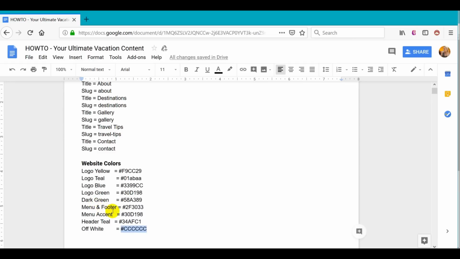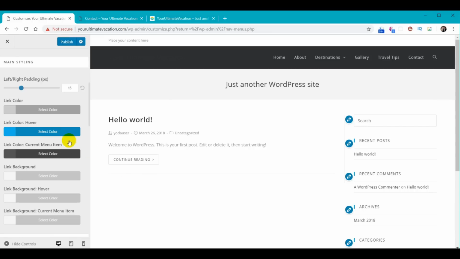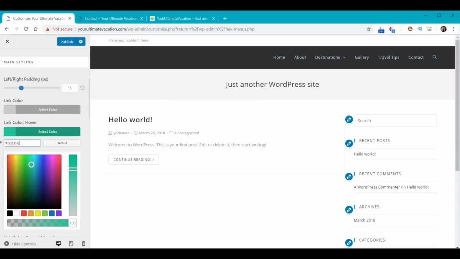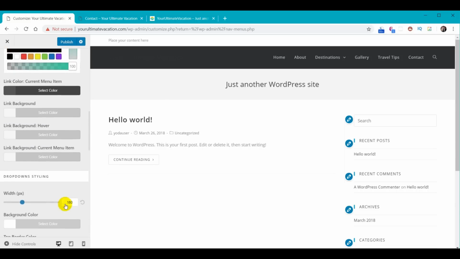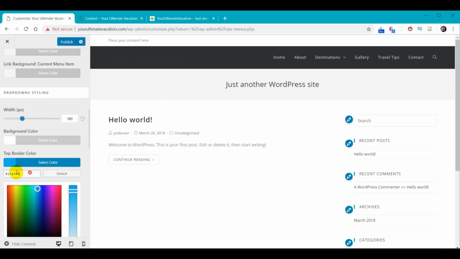And then I want to go back and pick her menu accent color, and I'll show you how that works. Notice this blue here. When you come over here, you can see that little line there. Well, if I change that to the color that she chose, it's this green, and then I come down, there's another place down here where you can change the same thing. Now when we come over here, it'll have this nice little green accent on it.